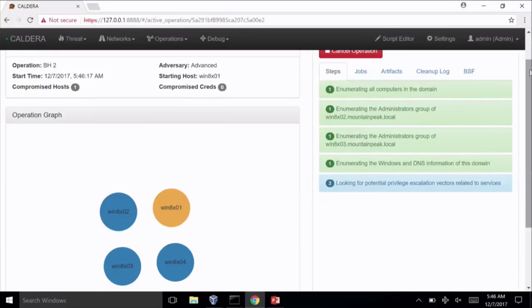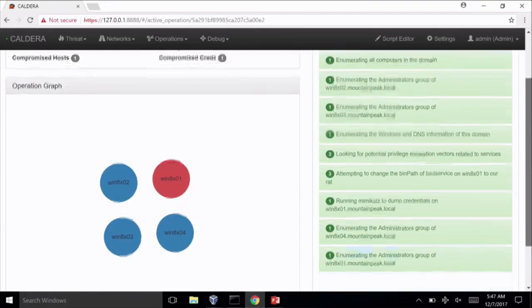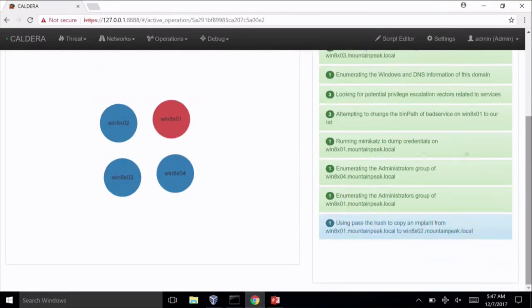So you can see on the right-hand side, it's doing some things. The bubble just changed to red, so that means privesc occurred. You can see it looked for privilege escalation vectors right there, and then the next step, it attempted to escalate, which succeeded. I'm going to scroll down here so we can keep seeing what's going on. It dumped creds after that.